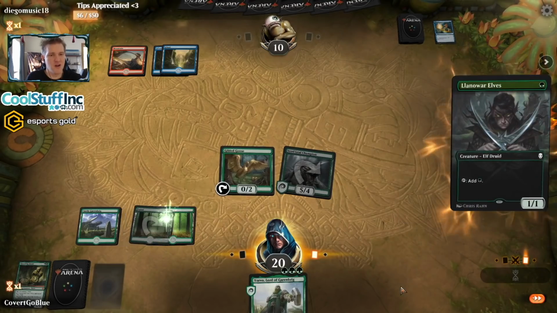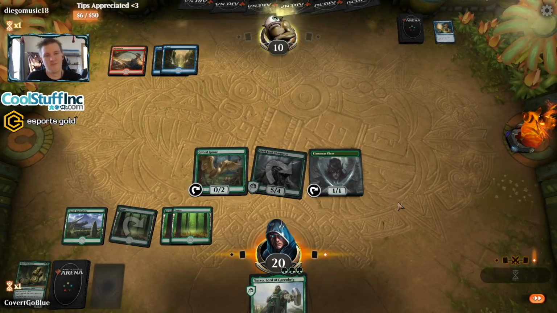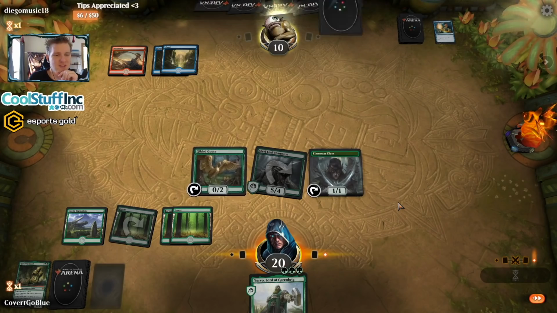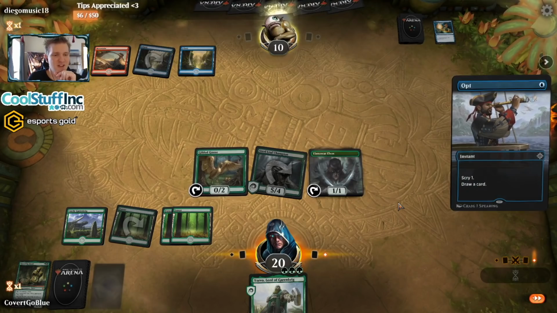Alright, here's a Llanowar Elf. You going to do something about that? Alright, your turn. I'm not giving you something else to mess with. You go ahead. You check your options.